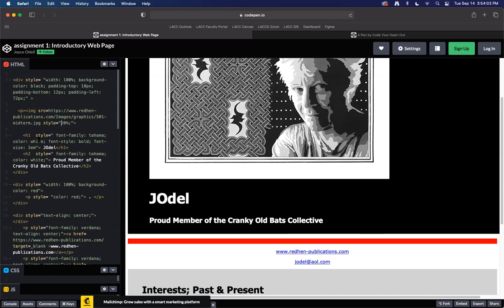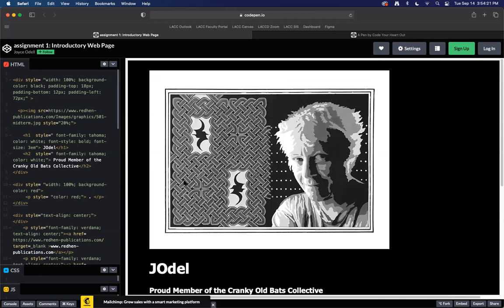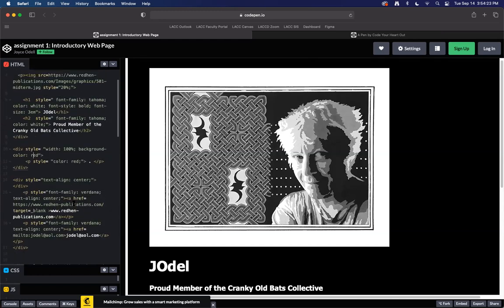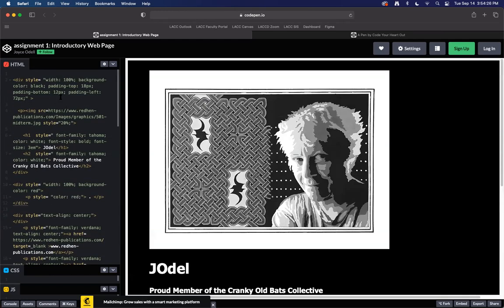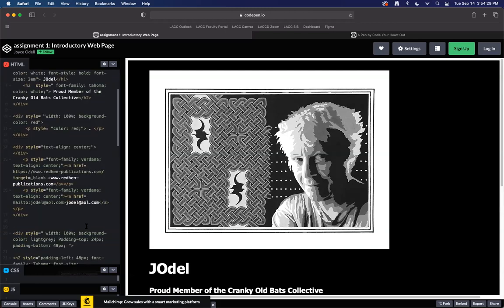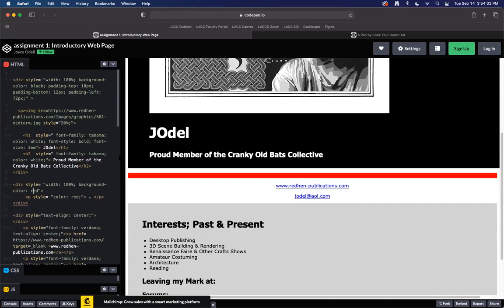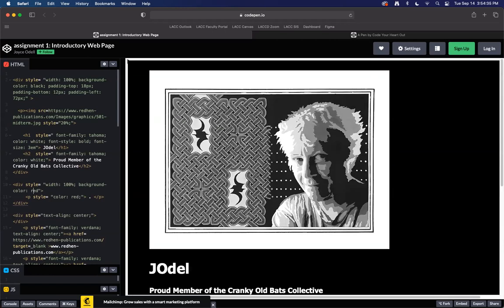All right. Here's my H1. White. H2. I'm going to try something here. I think there's a, well, I know actually, you see here, there's a little gap from the top of the document, from the top of this window to the first element, this black background div. There's a little bit of gap here.